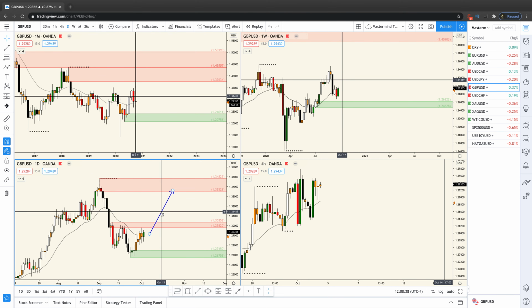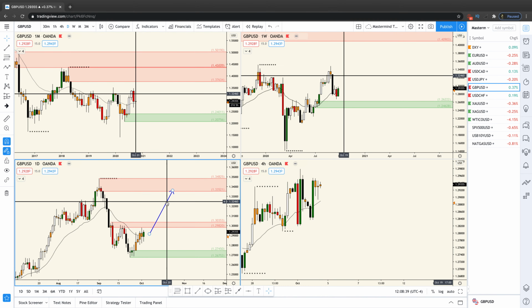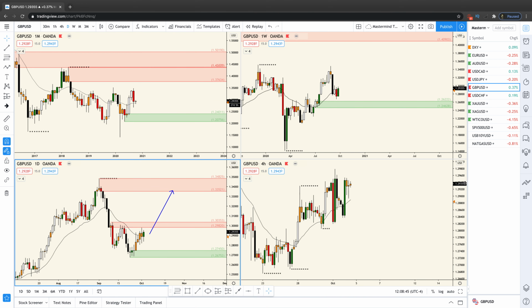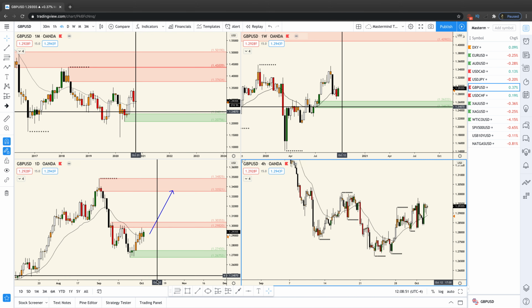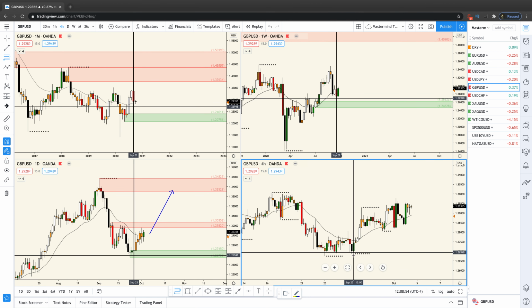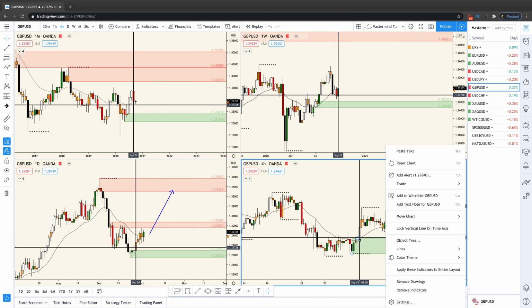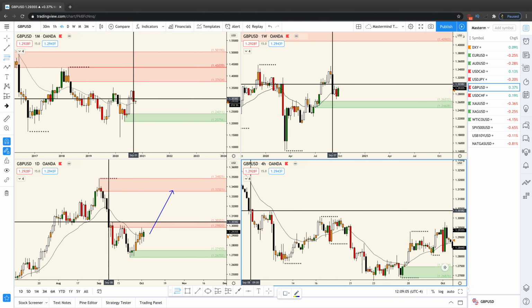I would definitely take a short up in that area based on the shift that we're seeing, them adding shorts and taking off longs. So that would be optimal for me to go short in that area, because I don't know if a 4-hour zone is going to hold that long, you know what I mean? So as far as demand goes on the 4-hour, you have this right there, the 1.275 area, and then you have this 4-hour zone that's been holding up there.